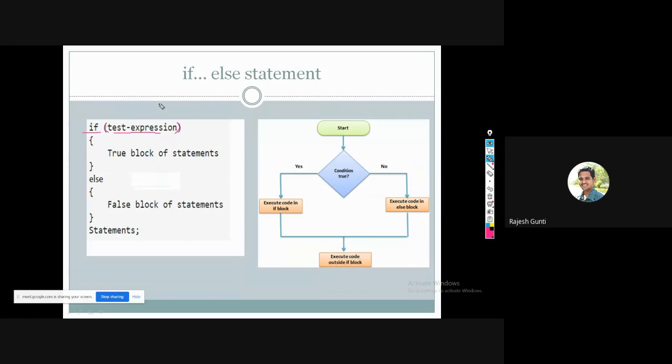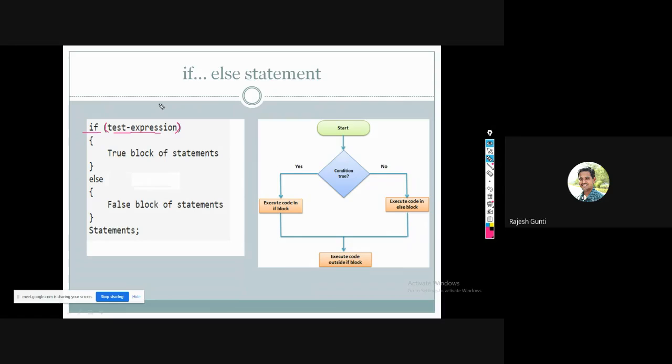What are the relational operators we have? Are you not making any notes of this? You're not having any notes with you.